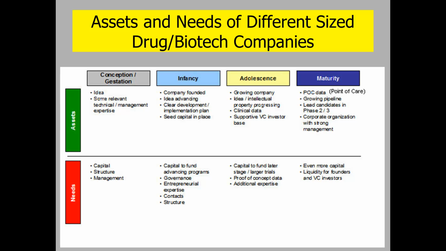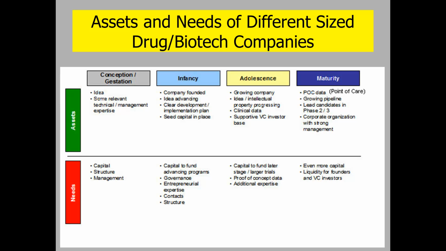During the growth phase, as you're getting closer towards bringing your product to a clinical trial, you're going to have a good portfolio of patents, you're going to be acquiring clinical data, you're going to have supportive venture capital members who will be on your board of directors, and they'll help you to raise funds for larger clinical trials. You're going to have data that you can show them that your idea is a good idea because it's working in your clinical trials. And you're going to need additional expertise as you go towards manufacturing.